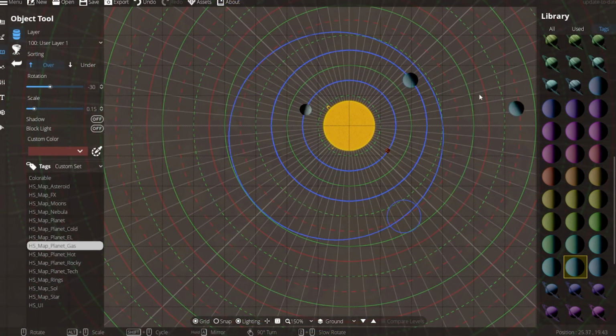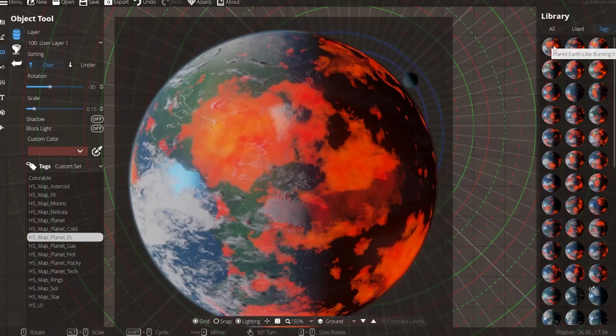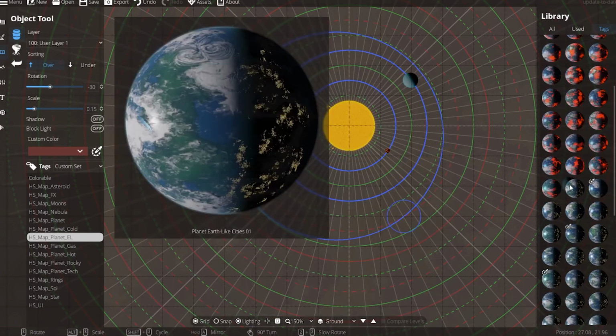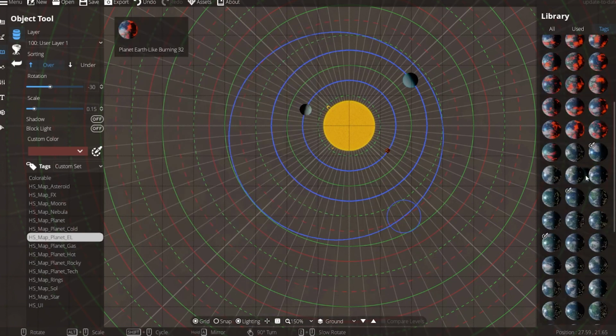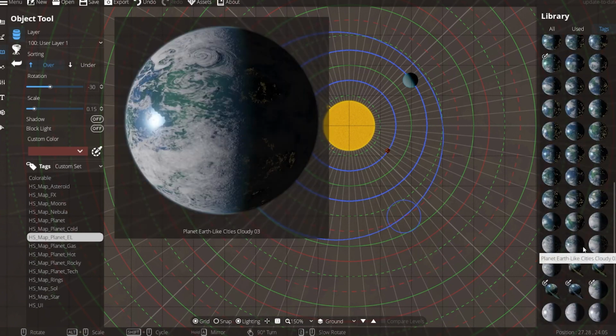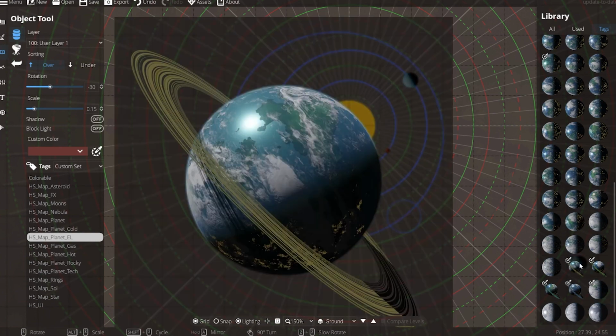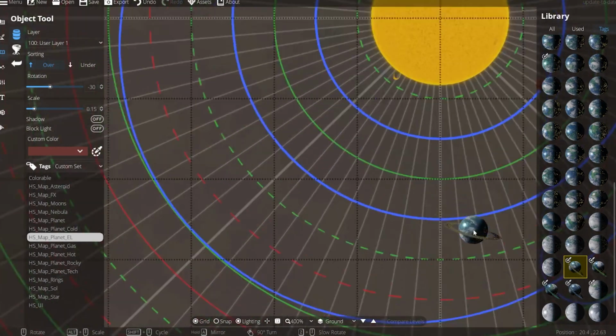Let's make this weird orbit an Earth-like, even though that's kind of ridiculous. Now, in the Earth-like category, we've got planets that are burning. Perhaps there was some sort of disaster, or maybe that's just how they are. We've got your normal Earth-likes that have cities. You've got Earth-likes without cities somewhere in here. We've got cloudy planets. We've got ice ball Earths. You may see some bugs, like Dungeondraft thinks that they're recolorable. They're not. Let's do one with a ring, though.